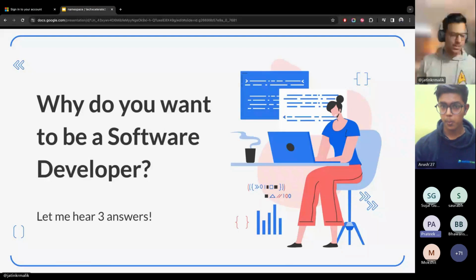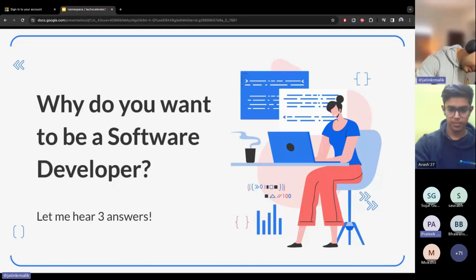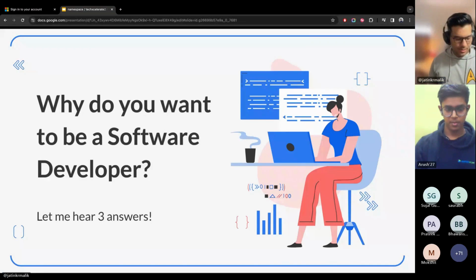Sir, I want to be a software developer because whenever I use a service like Google or anything, it makes me question how it is working. I am always interested to know how it is working and what it took to implement it. Awesome. That's a very, very good answer, actually. This was also one of the key motivations for me.